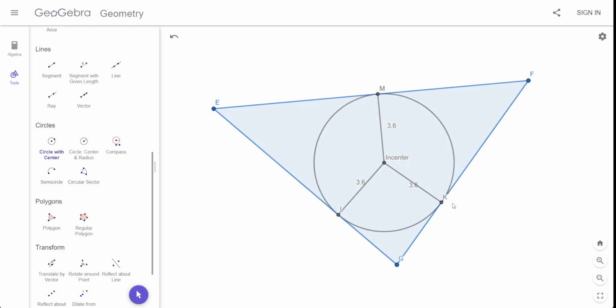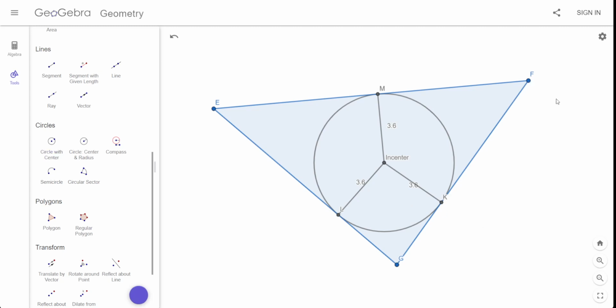Look, the edges are exactly the same. And it should make sense, right? Because if you have a point and you have the same distance coming out of that point, you should be able to make a circle out of it. Agreed? So now, if this was not 3.6, if it was 4 or something like that, you couldn't make a circle out of it. But if they're all the same, they've got to be the radius of the circle. And that means the circle is inside of here.